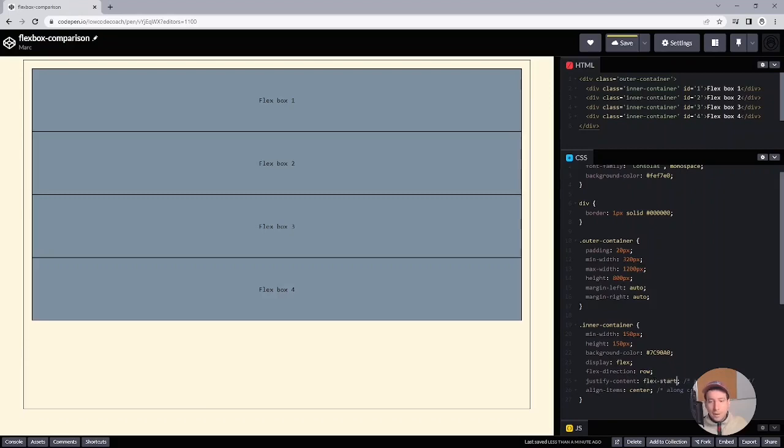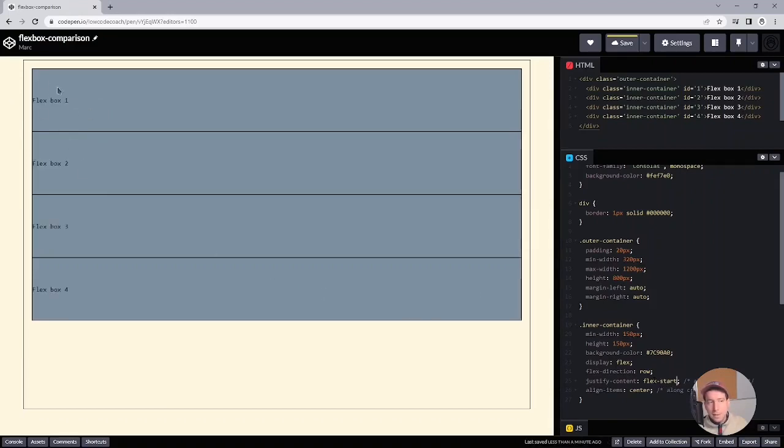We can assign different values to this justify content property. So for example, if we want to have this flexbox element or this flexbox text in the center of the vertical axis, so right here, but at the start of the horizontal axis, we can say justify content flex-start.